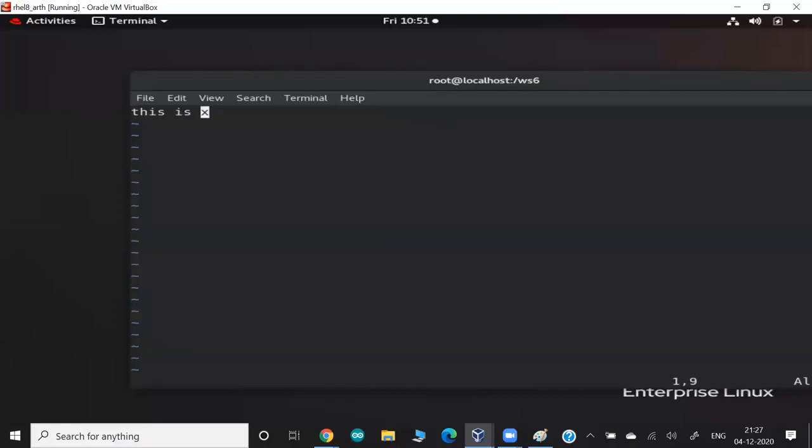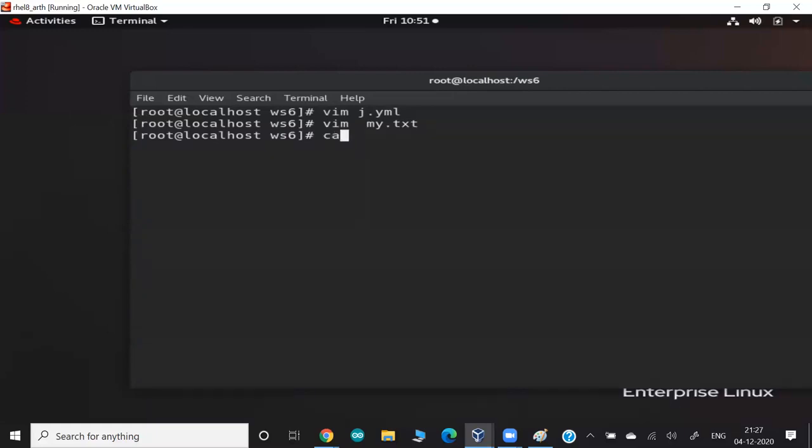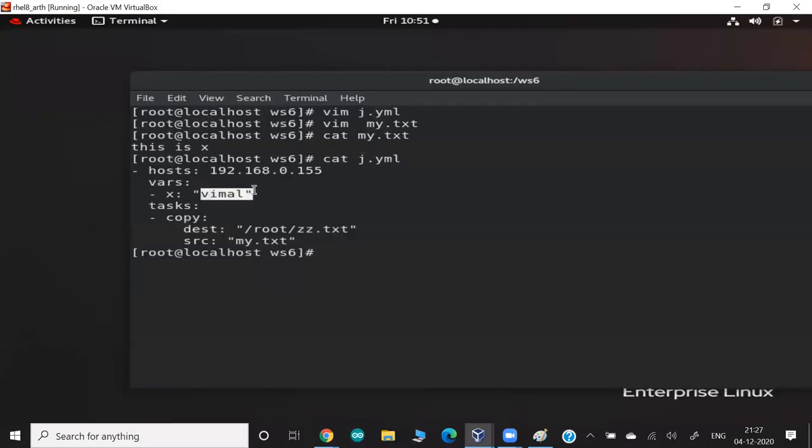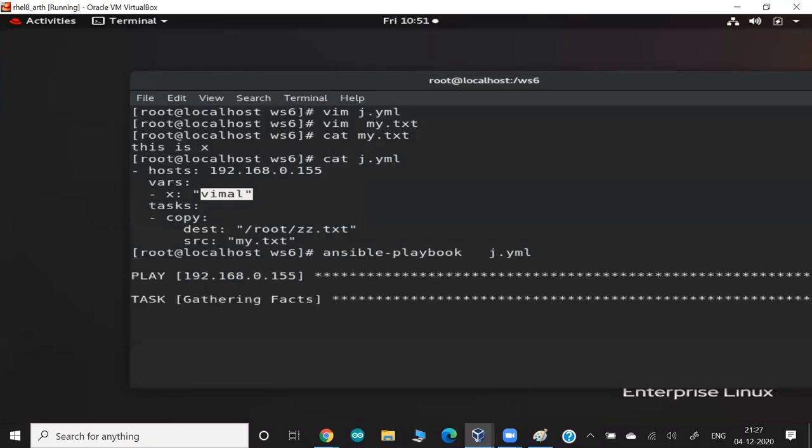So what I wanted before this file upload, my Ansible comes to this file, and whenever it finds this variable, it replaces the value of this variable with Vimal. That's what I want. But you guys know it won't work, because I've already shown you an example like this. The copy module, guys, never goes inside this file.